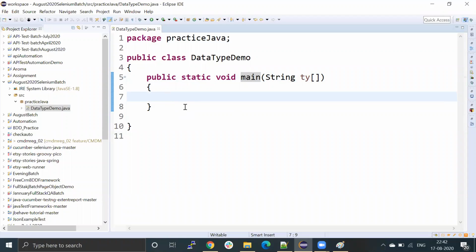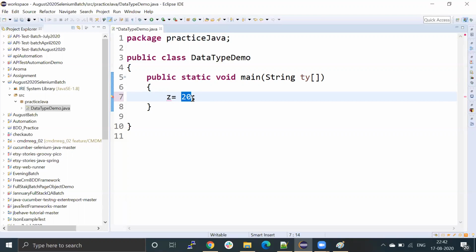So here, let's understand today a little bit about data types. Java has some data types, and why is it required? For example, if I write z is equal to 20, for Java it doesn't make any sense. Java understands 20.